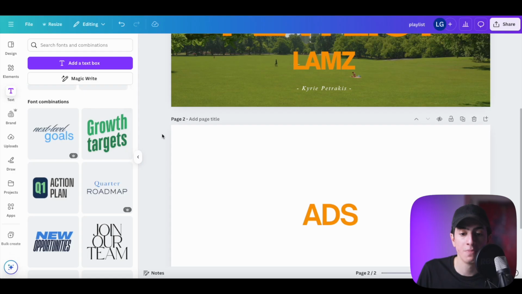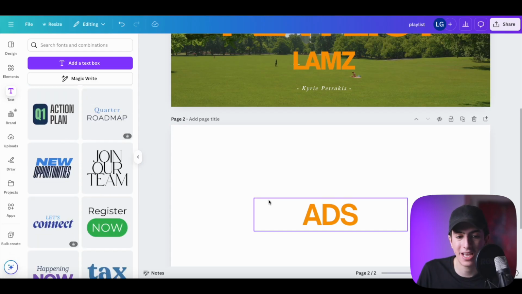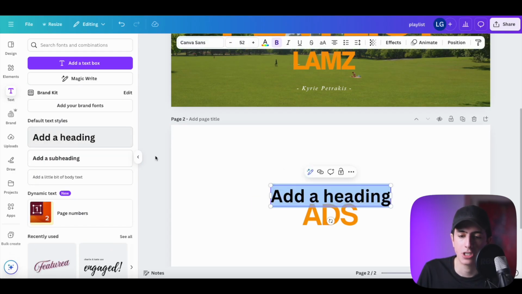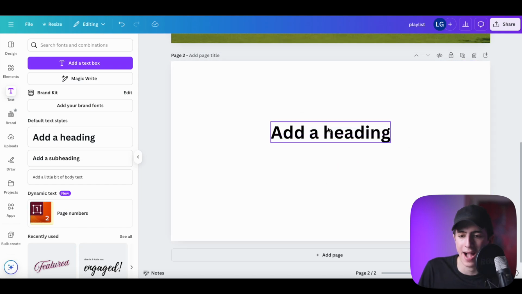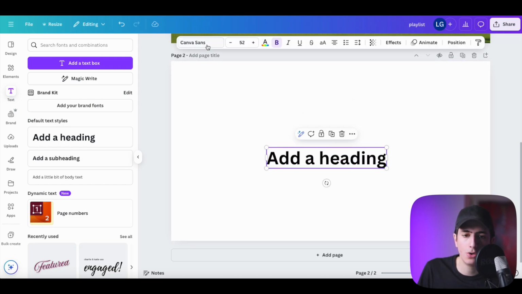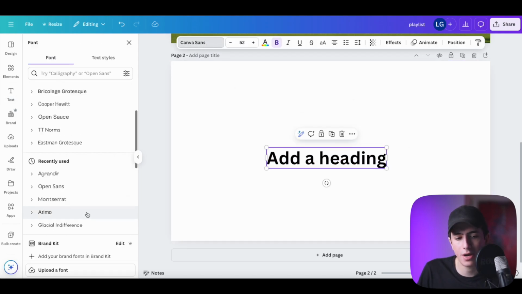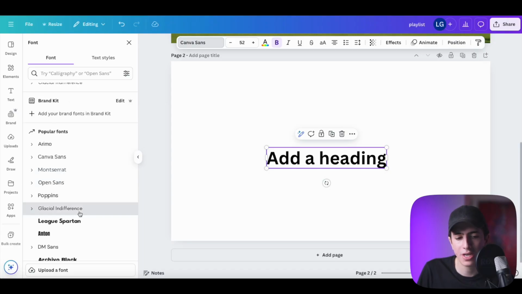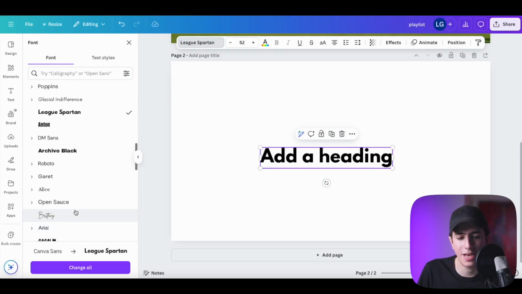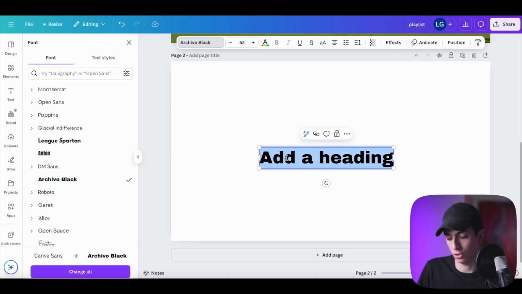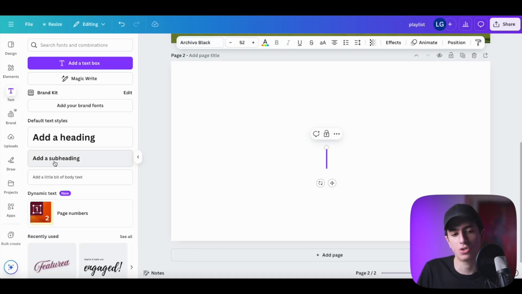What I like to do if I want to source a new title, because check this out. If you source a heading, for example, I do not like this lettering, right? And in order for me to understand the lettering, I need to click here and see all of these different fonts and see which font I like the most. But in general, I don't really like any of them. So what I like to do is actually almost never source a heading from here.